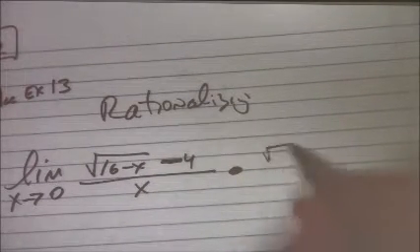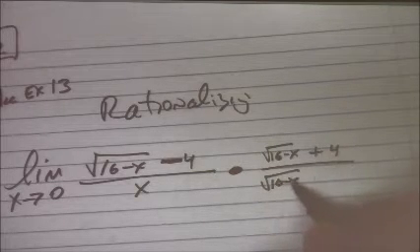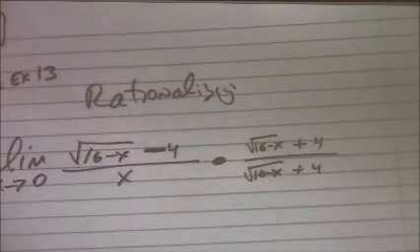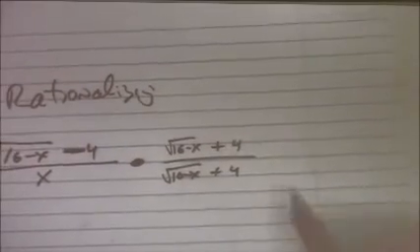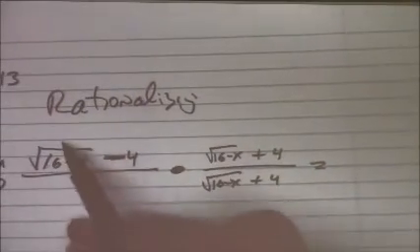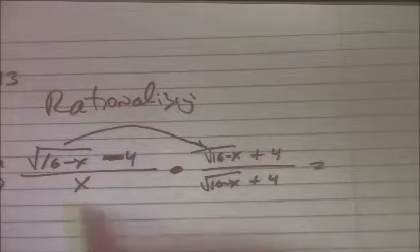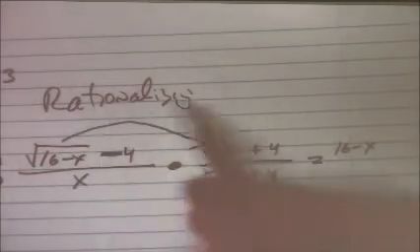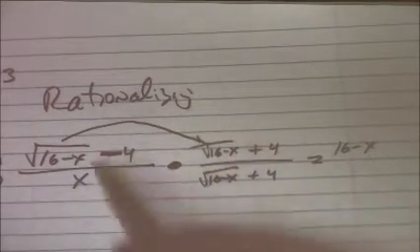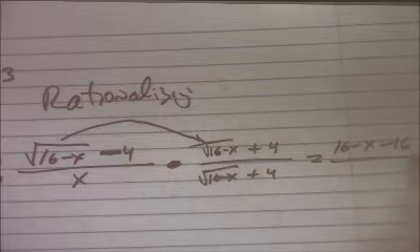We're going to do square root of 16 minus x plus 4. So we're just multiplying by 1 right now. No big deal. This times this gives me 16 minus x, because it's this thing, square root, times this thing, square root, is just that thing, 16 minus x. And then we can have this times 4 and this times -4, and they cancel out. Then we can do -4 times 4. So that's minus 16.